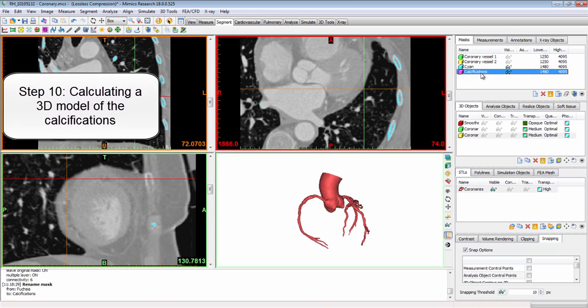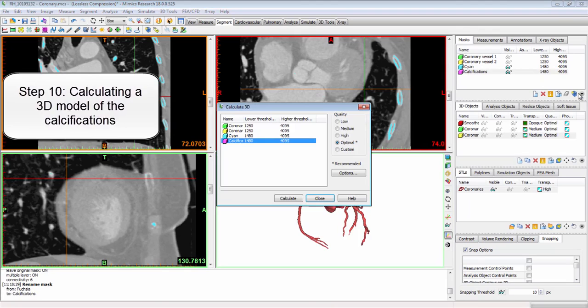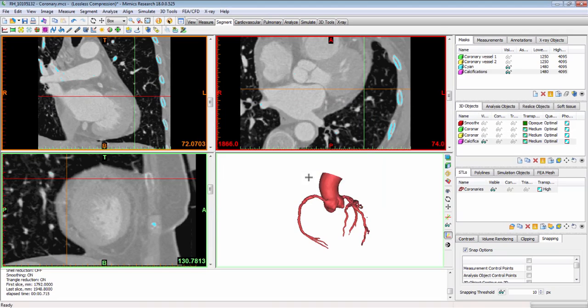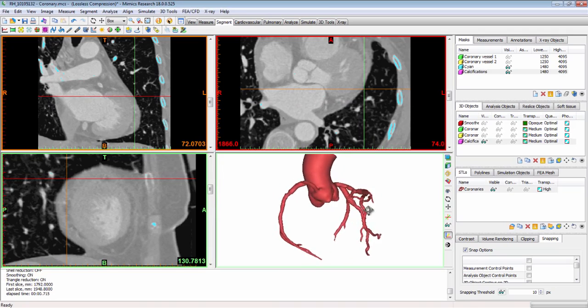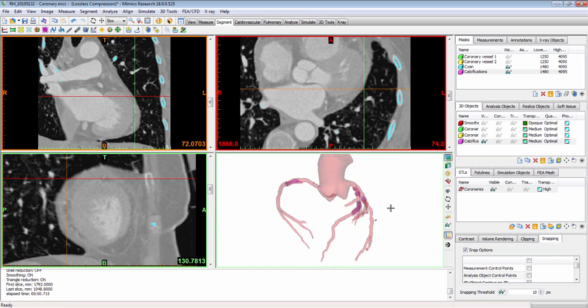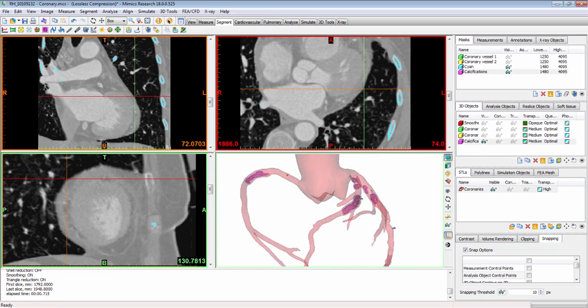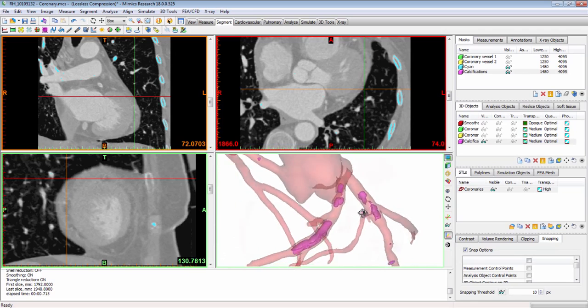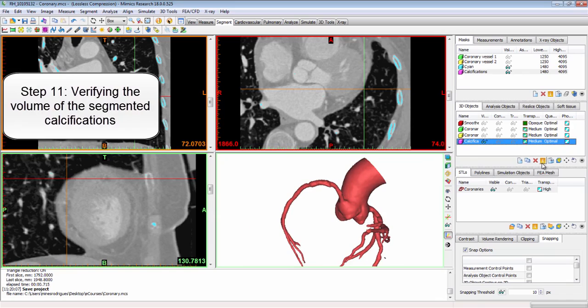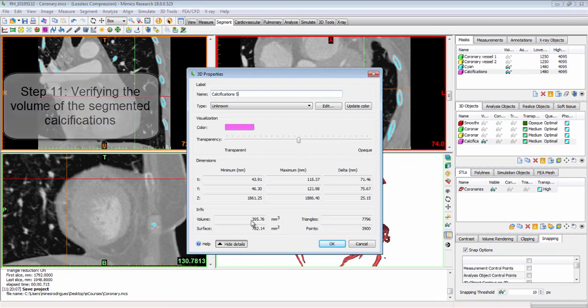Calculate a 3D model of the calcifications and make the coronaries model transparent to visualize them. Check the properties of the 3D model and visualize the volume of the segmented calcifications.